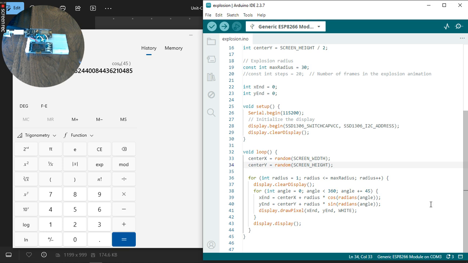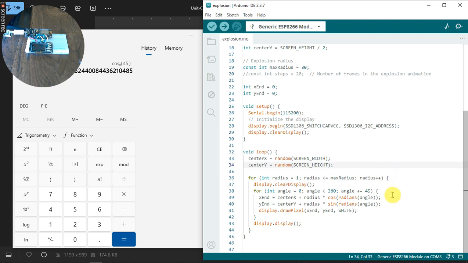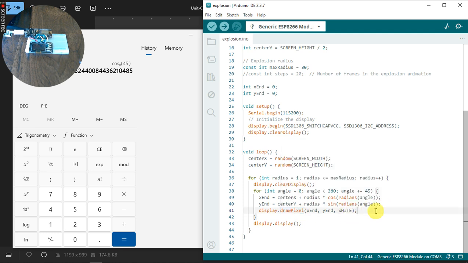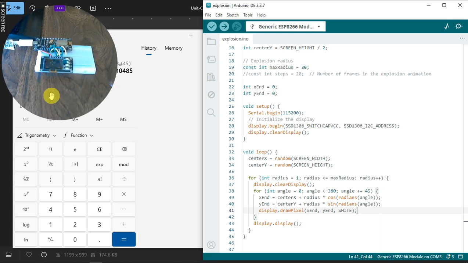Last time we got collision working, and I was working on this. You can see on the display here the little fireworks going on. That's kind of a side effect of trying to get the explosion going. Yes, I asked AI to give me a program, and what it gave me was drawing a line. It was kind of interesting, but I didn't want a line. I wanted a pixel, and I was able to get it doing this here, you see.